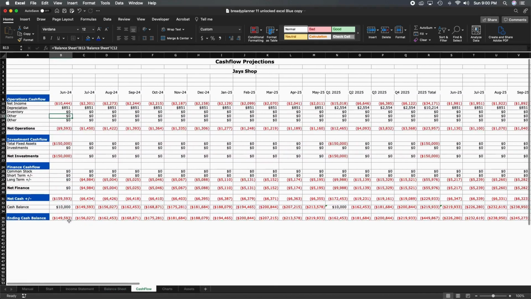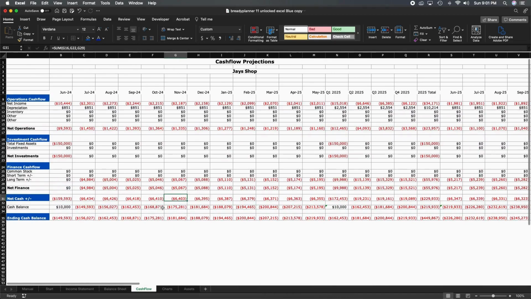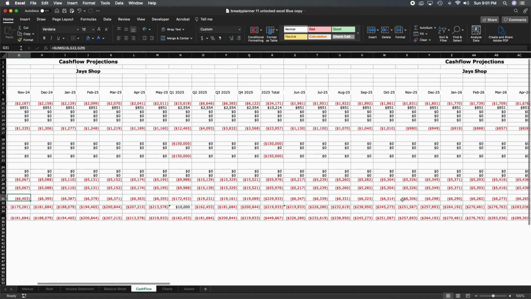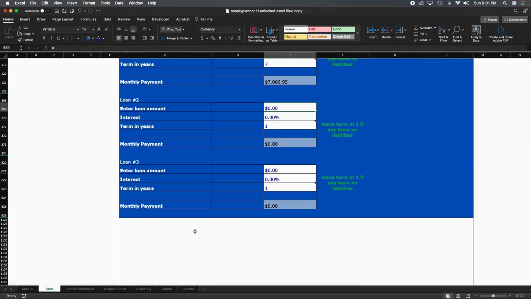So you can see that on cash flow. You can see essentially how much we're losing or what our ending balance is each month here. I'm sorry, how much we're losing. Cash balance. Net cash is how much we're losing each month. Now, essentially, if you have a business that has high enough revenue, or eventually the revenue turns around here, rather than seeing all of this red, you would see some black come here and see the business turn around. Typically, most small businesses do lose a bit of money that first year or so before they do see a turnaround.